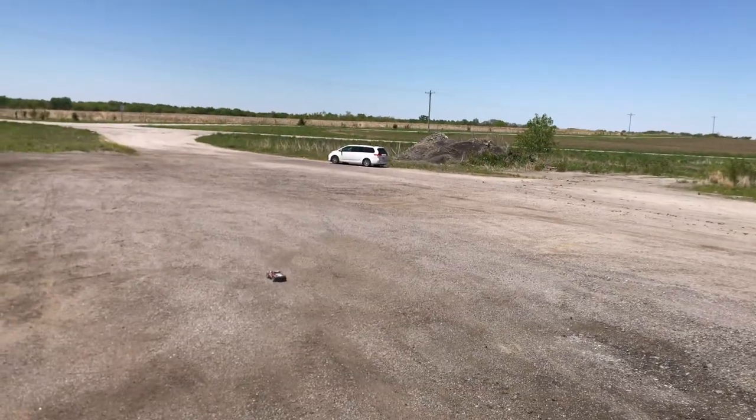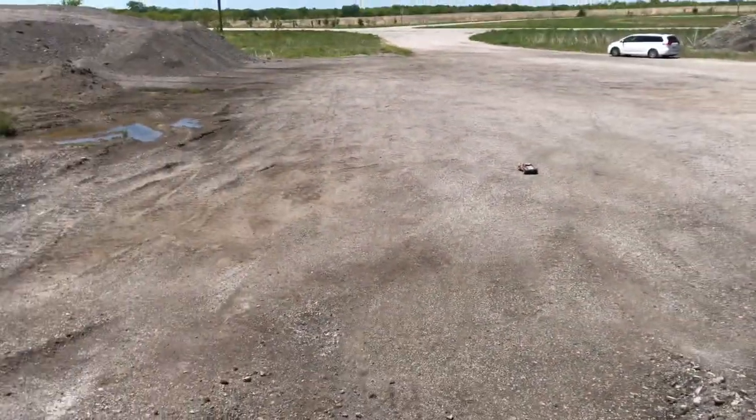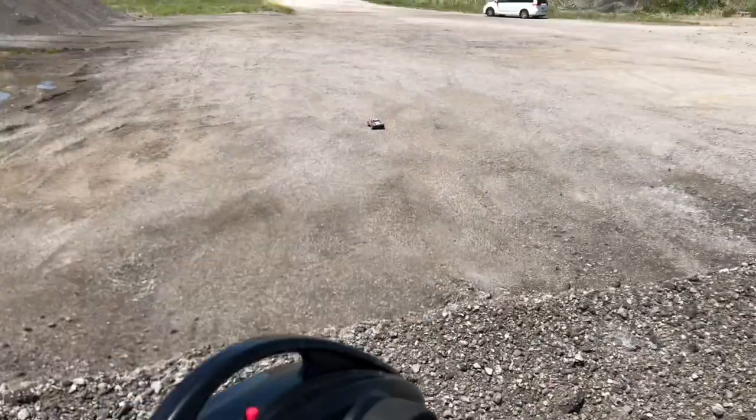Nice. Build up a little momentum. Nope, she's done, guys. Well, that's all the batteries I have. So unfortunately, this bashing session is over.